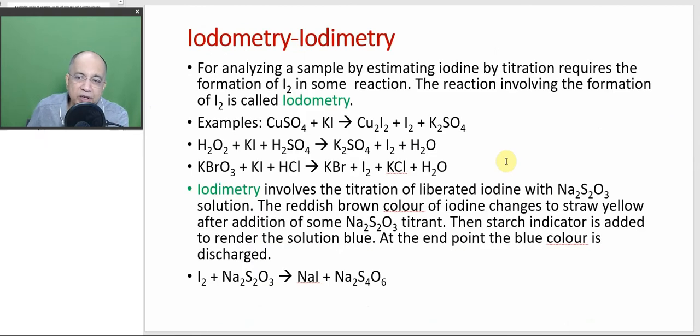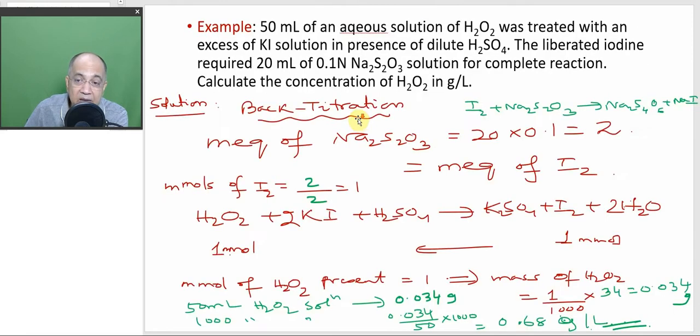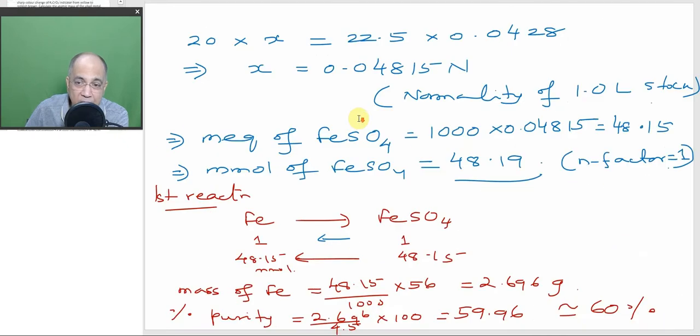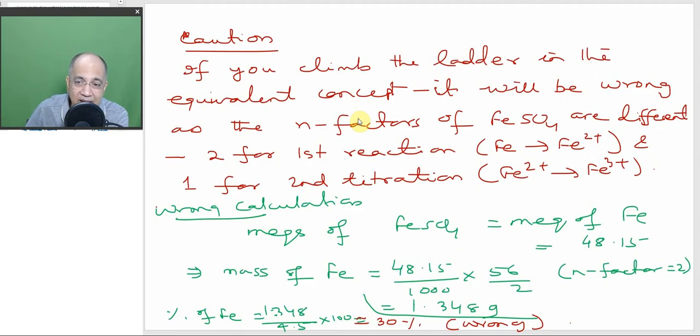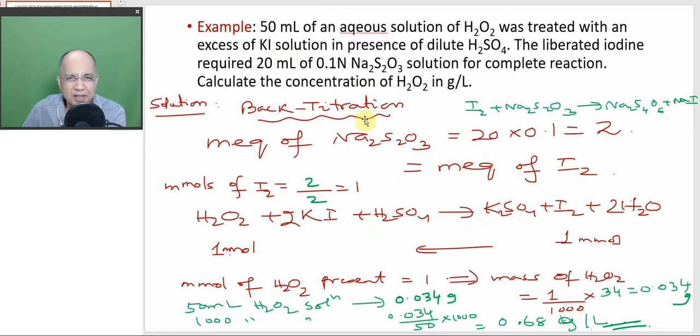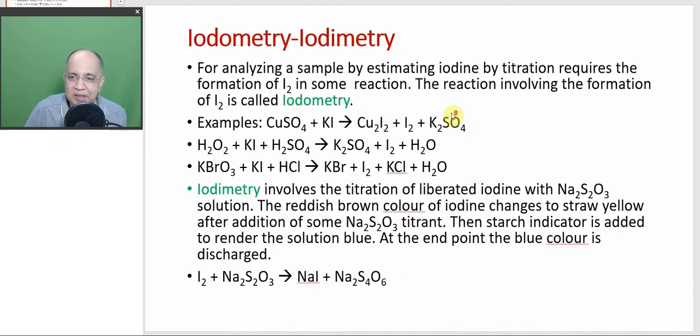Now what is iodometry and iodimetry? I think I stop it here for better clarity so that you take rest. So we will take up iodometry and iodimetry, and some precipitation titration along with that, and that's the end. Of course, let us finish. It will be 1 hour 10-15 minutes. Please bear with me, please.